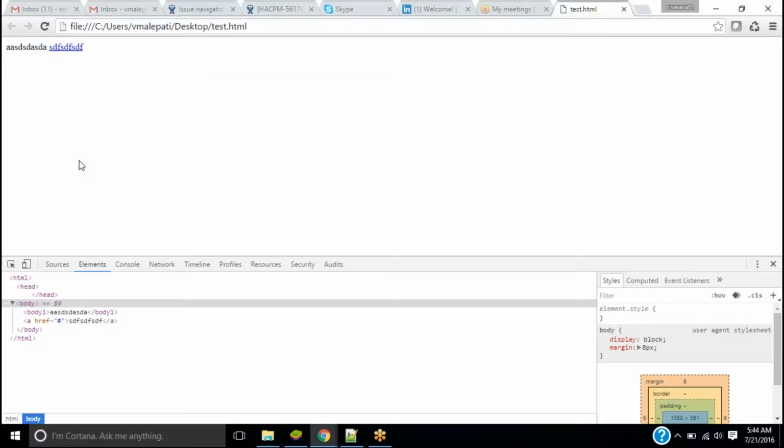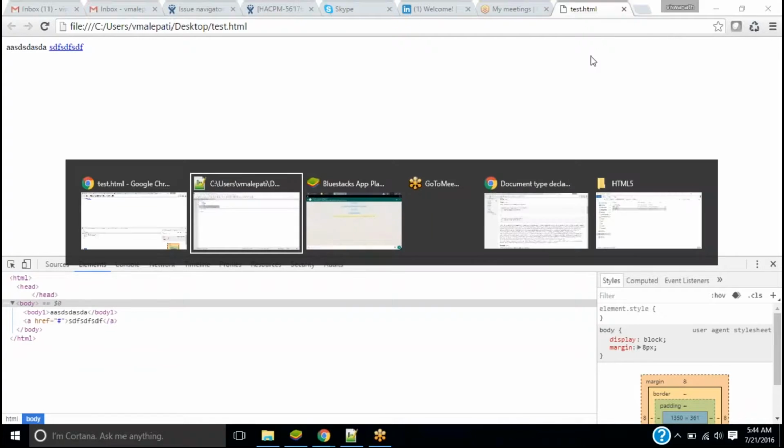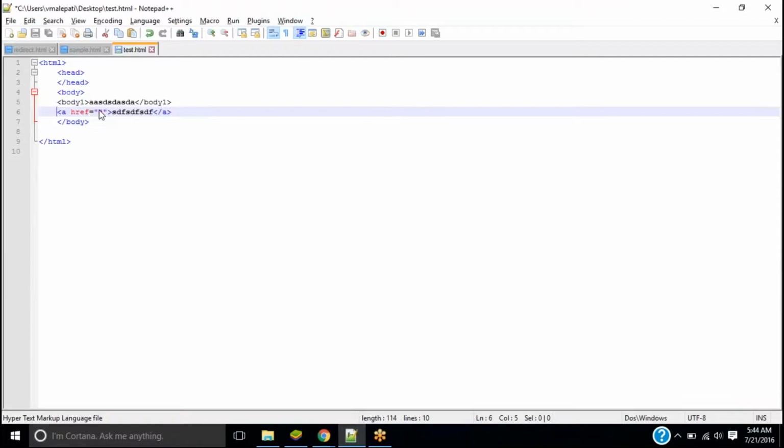It doesn't know what body one is, or any other tag which is not defined by HTML or W3C standards. W3C is an organization that takes care of building new features, developing HTML, and introducing new concepts. It's a kind of community where people try to improve HTML features and all those things. Okay, so now going back to this.